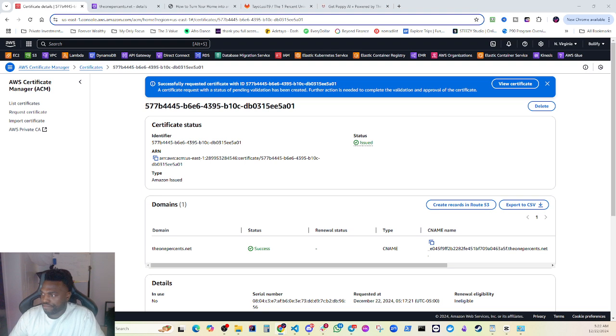Let's see. I don't want to go the application load balancer because it's going to incur some cost.